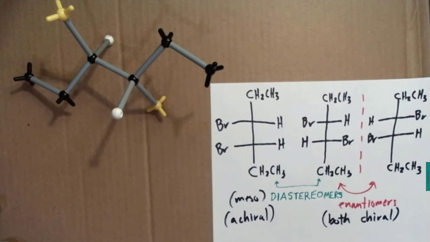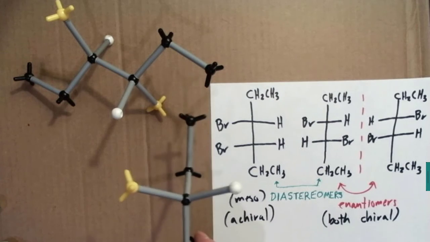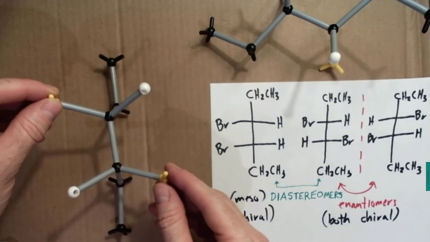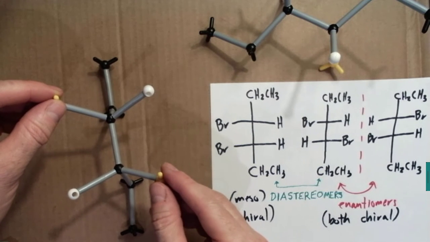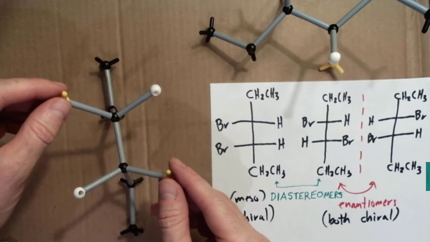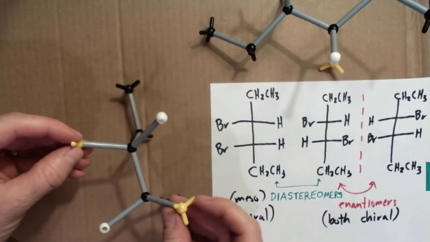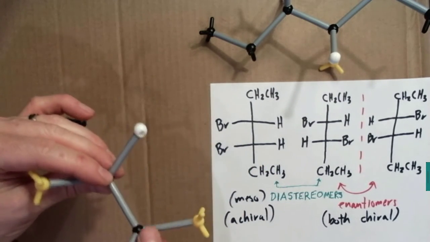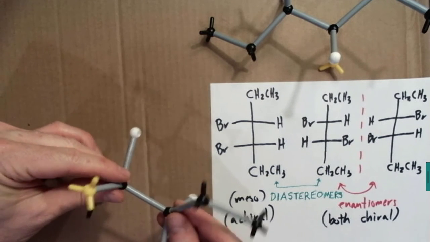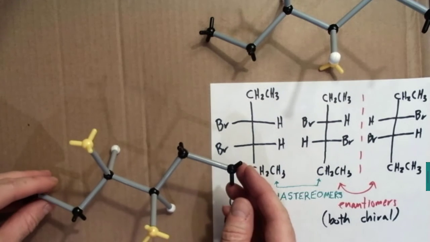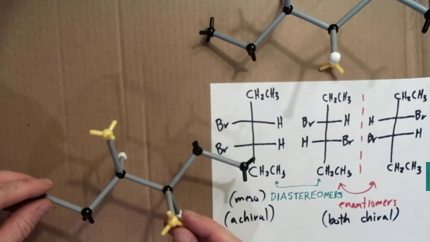Now if we take the middle molecule, where we have the bromine on the left on the top cross, and then the bromine on the right on the bottom cross, right, again it's an eclipsed conformation here because it's a Fischer. We could do the same thing. We could do a rotation around and make a nice wedge dash zigzag thing. In this wedge dash, both of them would be wedged, right, because they're both pointed out at us.